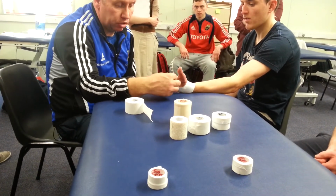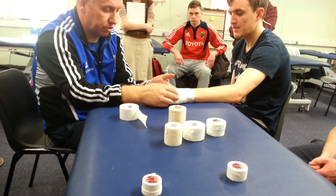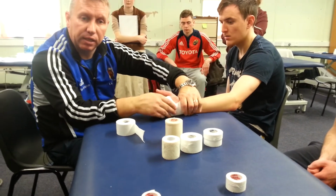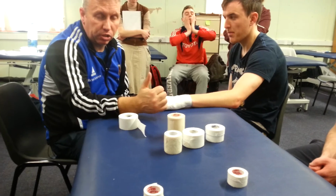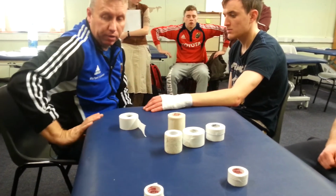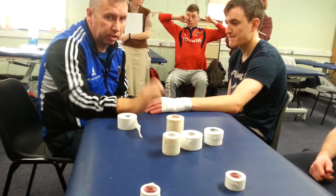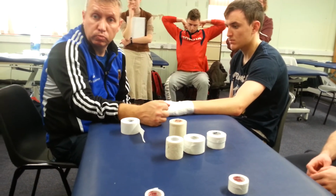As I said, once you have the X going on one side and the X on the other side, you're just stabilising that neutral position, trying to keep that stability for the ligaments that have just been stretched and overstretched due to a fall, an outstretched hand, etc., whatever pressure put onto it that overstretched it. And that's basically it. Okay.